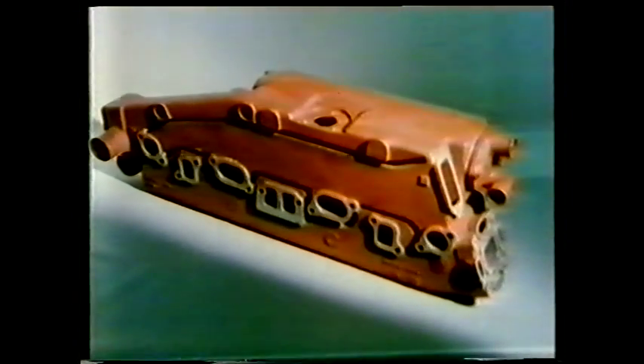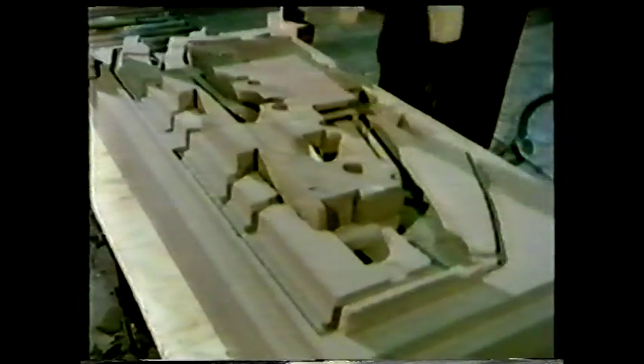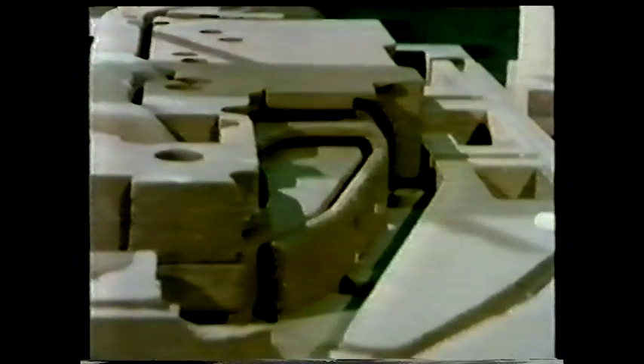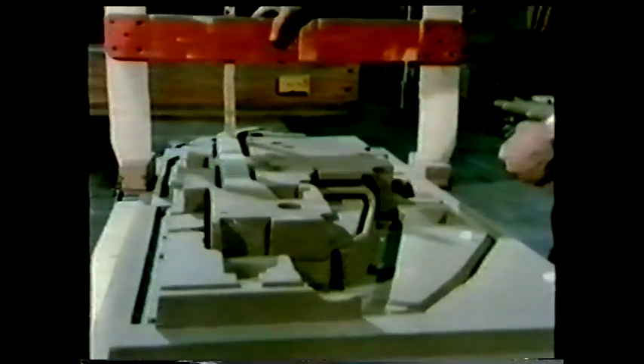The job of actually making the multi-cooler had been given to a specialist casting company. The metal chosen was aluminium — anything else would have been far too heavy or far too expensive. Because of the large number of channels in the casting, it called for an unusually large number of sand cores which had to be very carefully positioned. The casting also involved long runs of thin sections, which encouraged hot shortness — the metal cooling before running through the whole section. Either misalignment of the cores or hot shortness caused wall failure in several prototype castings. Eventually, the core alignment was perfected and, by increasing the number of feeders, the company was able to produce successful castings.